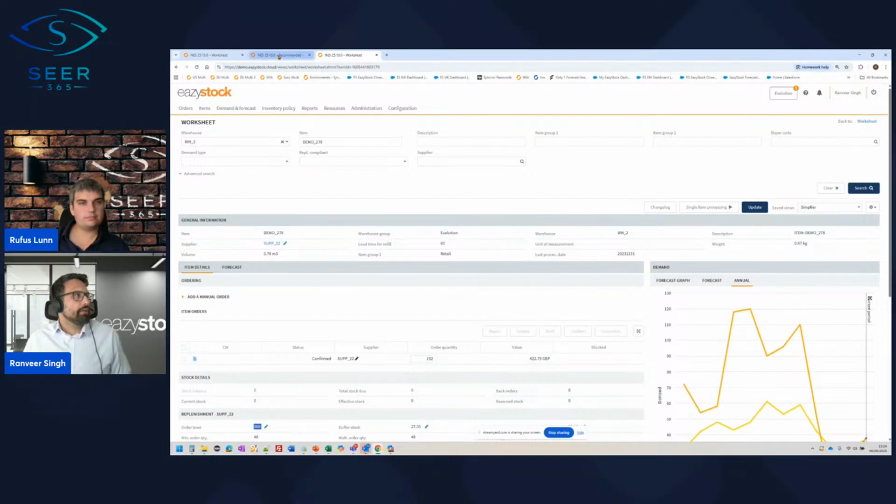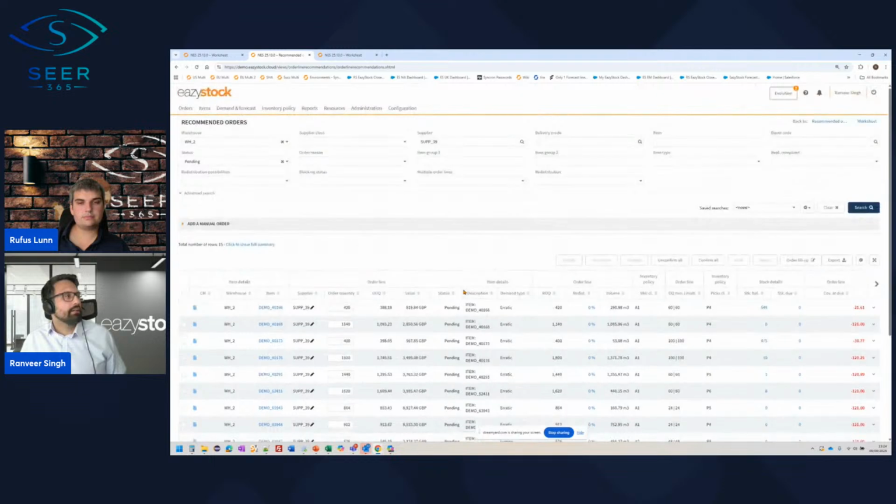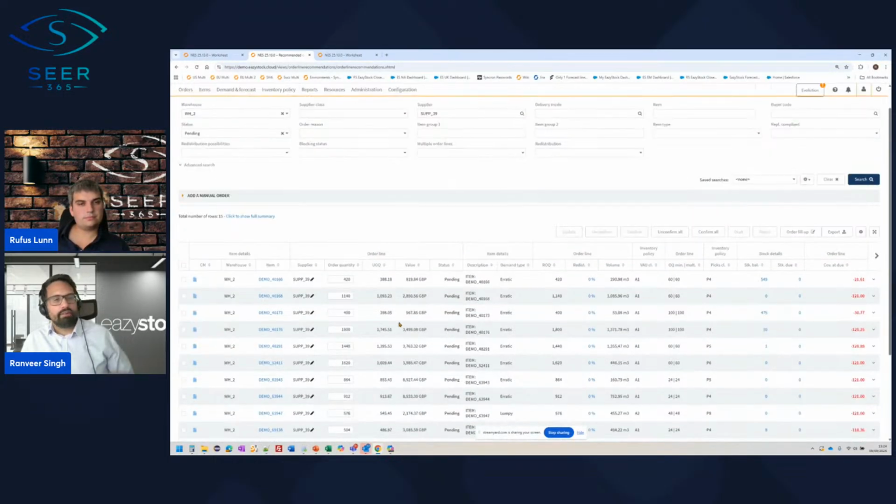And then the ultimate goal of the system essentially is a list of all the items you need to order. These items can be filtered based on things like the supplier, any grouping information. I can filter on warehouses. If I've got multiple buyers, I can filter on buyer code, right? And ultimately what you're doing is you're looking at the recommendation, you're confirming the ones that you agree with, you're building your order.